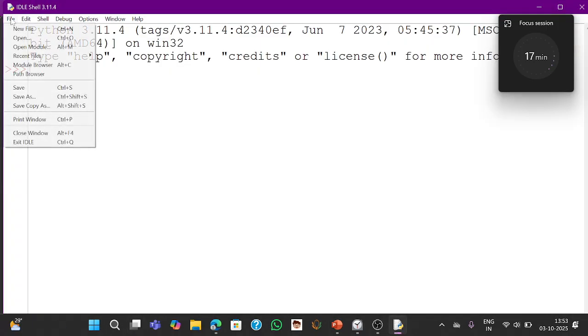As I have to type the whole program, I'll open a new file and start writing. Those who are familiar with programming can follow along with me, else just do it slowly. You can pause the video in between and try to complete it yourself first.